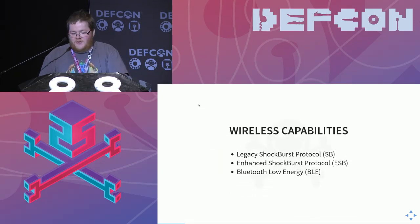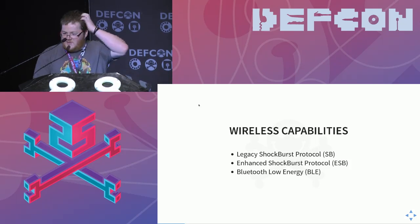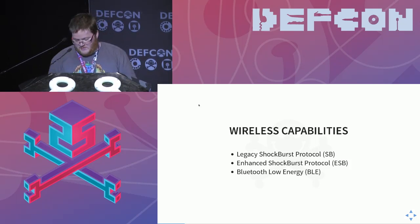And it also has wireless capabilities, and this is the most interesting part. This transceiver, the nRF51822, is able to communicate through the legacy ShockBurst protocol. This is a protocol designed by Nordic. Also the Enhanced ShockBurst protocol, which is the new version of this protocol. And last but not least, the Bluetooth Low Energy protocol. So this chip can emulate devices. You can put some Bluetooth Low Energy services on it and create a Bluetooth-enabled device. So this is great. When I discovered these capabilities, I was like, you know.